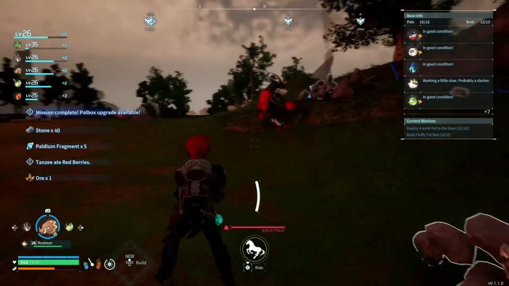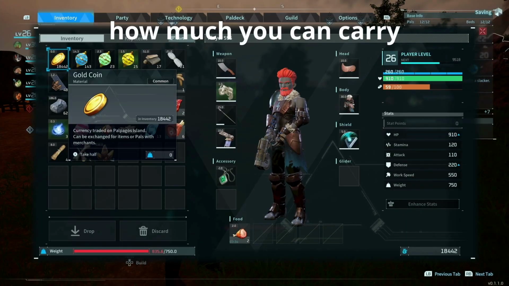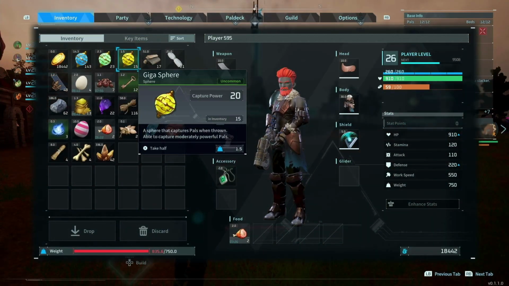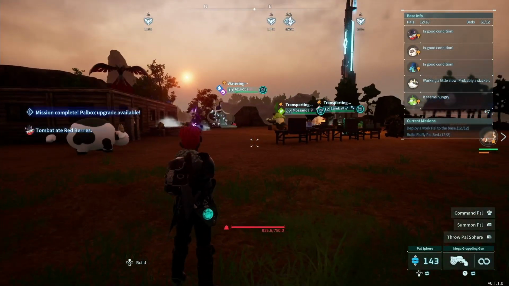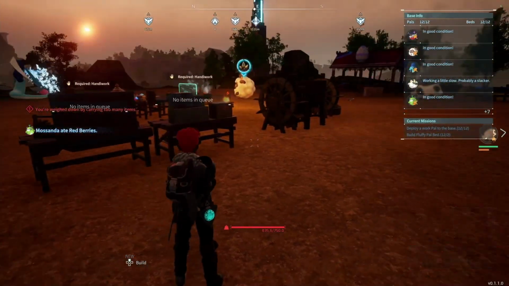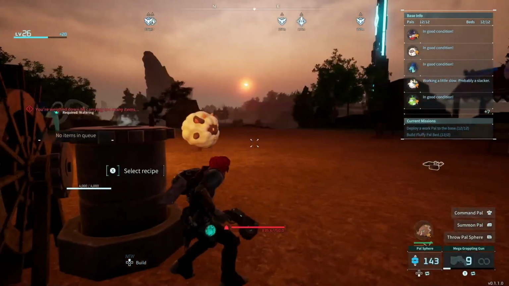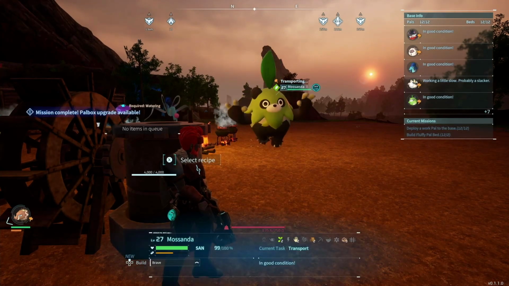Yeah, so when you level up, one thing you want to do is get your weight up. You start at like 400 or 300 and it's never enough. So the other thing you can do is once you unlock it, you can get the grappling gun followed by the mega grappling gun. Now with that, it'll allow you to move. Now there is like a 10-second delay between shots with it, but at least you don't have to drop everything and then go and try to move after.